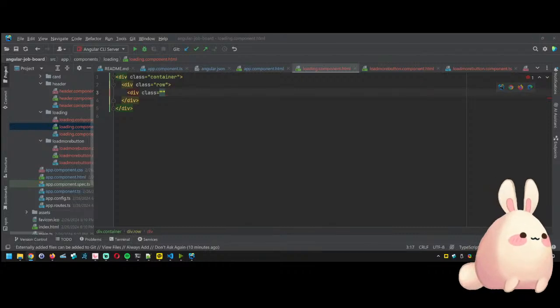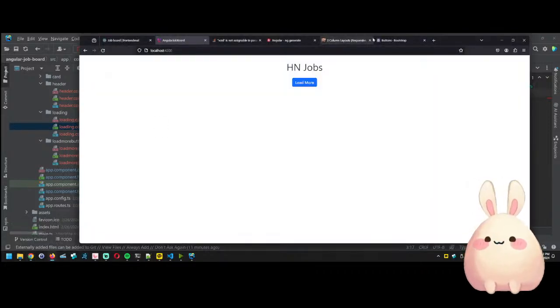I looked around a little bit before and I didn't see a loading icon that I particularly loved. I don't know. Let's look around.